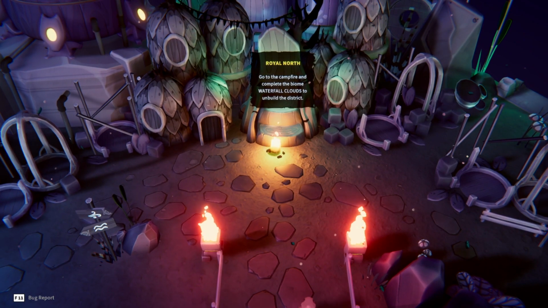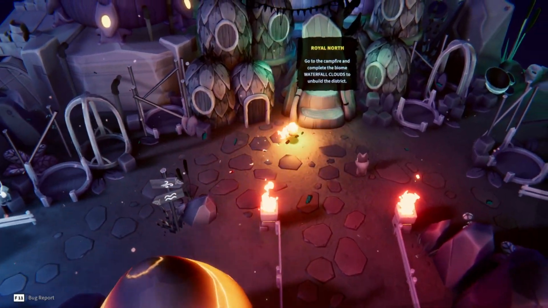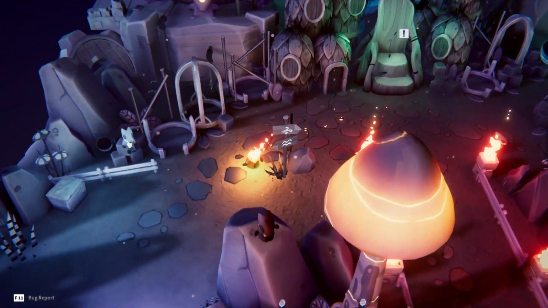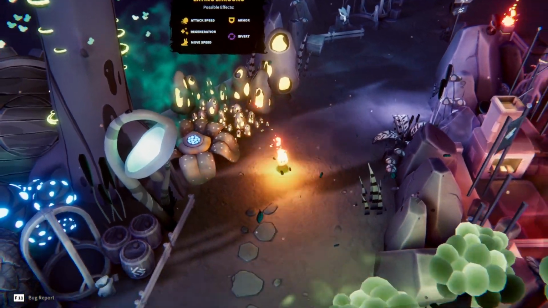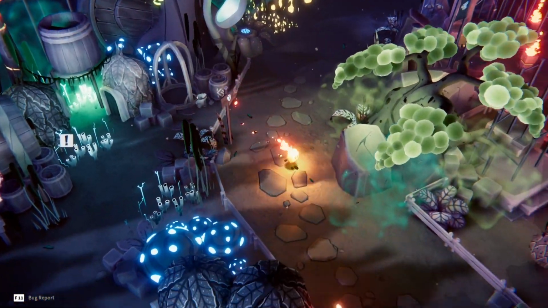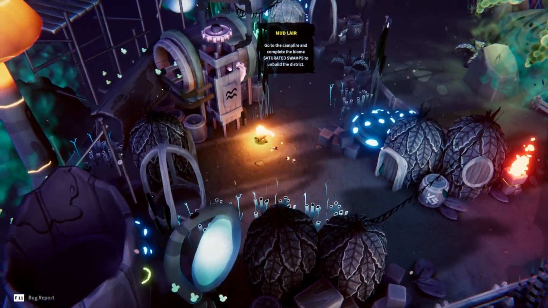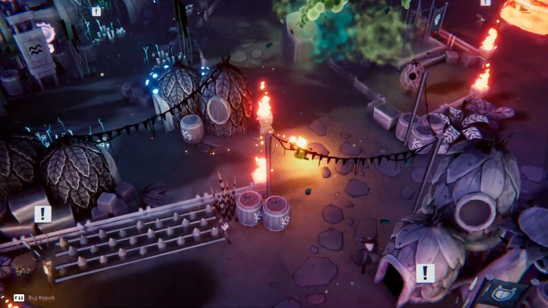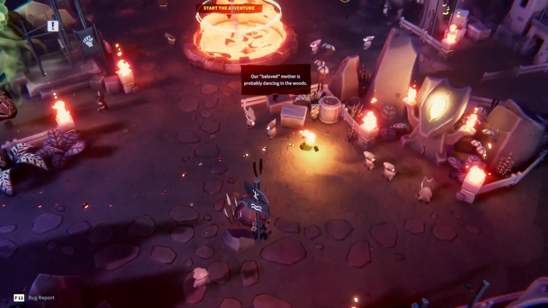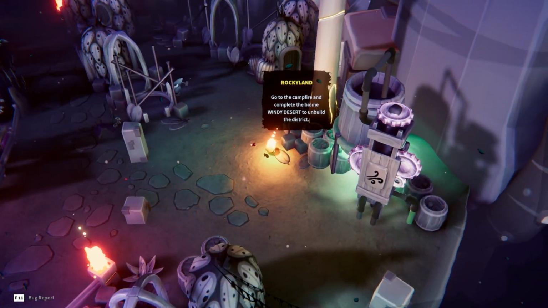Go to the campfire and complete the biome. Waterfall clouds and build the... To unbuild? Unbuild the district? Are you telling me that I have to burn that? That seems mean. Yes, because shrooms, once again, are very important to this game. Go to the campfire and complete the biome such as wants to unbuild the district. Once again, why would I destroy things? This demo is only meant to be so long, so we'll see what happens.